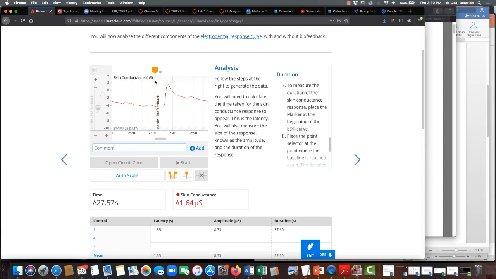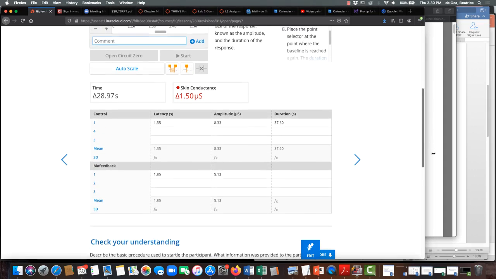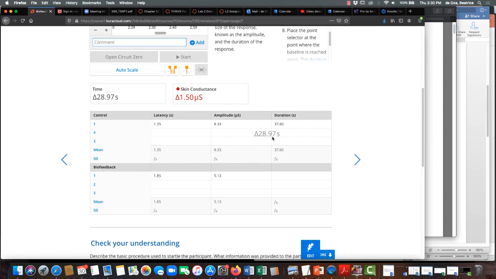Duration is hard to gauge when it returns back to baseline. I'm going to say, oh boy, right around here it seems. And so here we can see that I've done that for the first of 3 startles with the biofeedback.